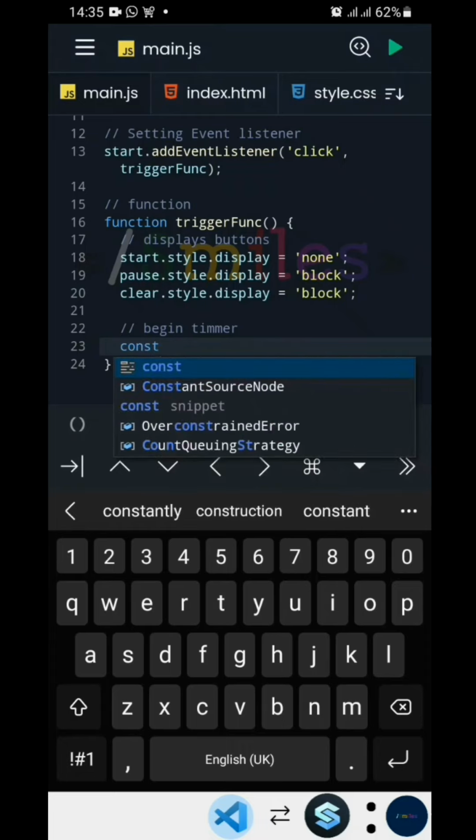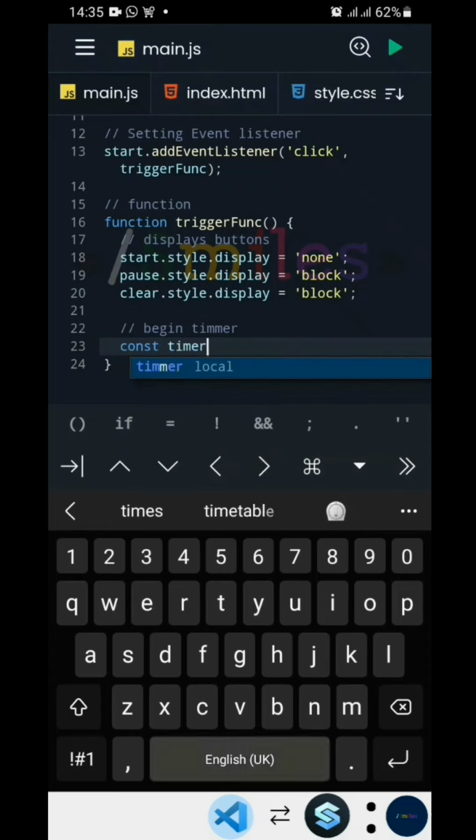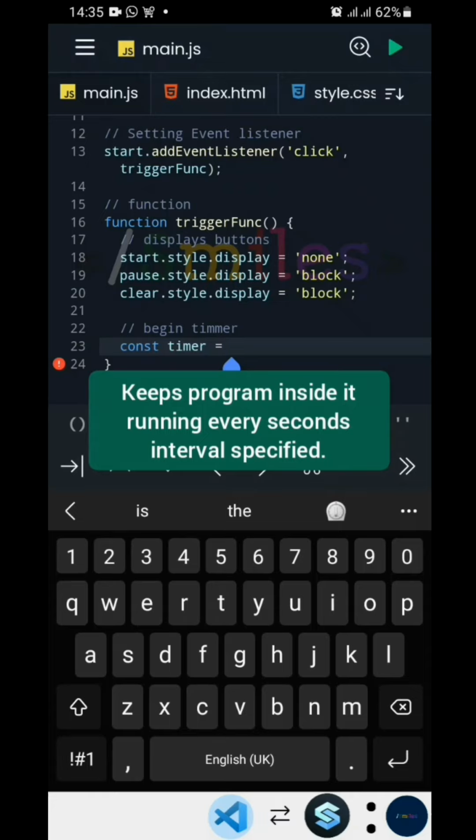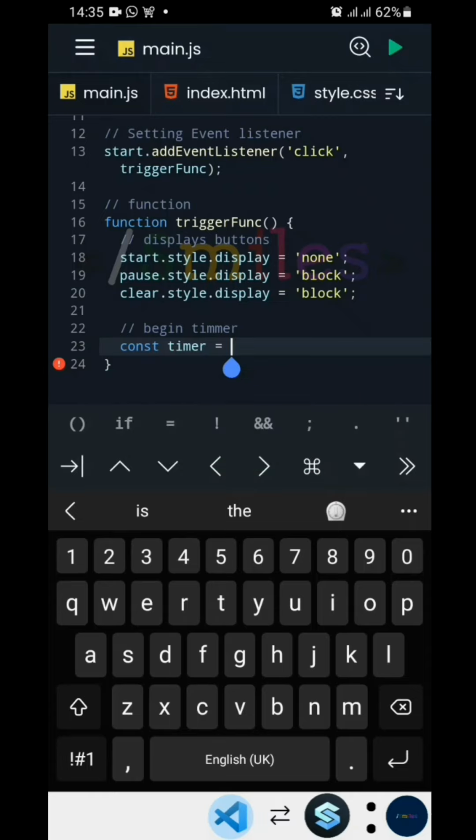So right here we'll be assigning a constant, call it timer, to a set interval to keep on running our program every second. That's what this initialization will do. So say set interval.